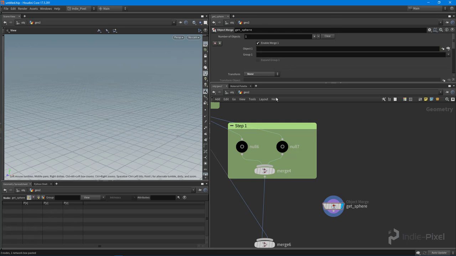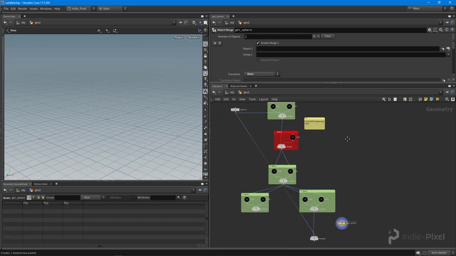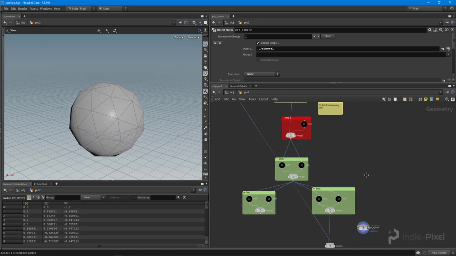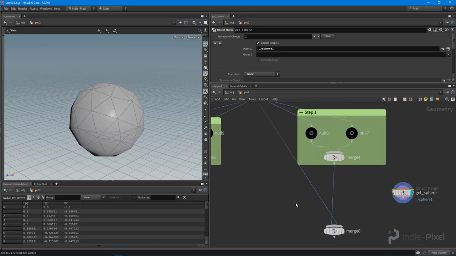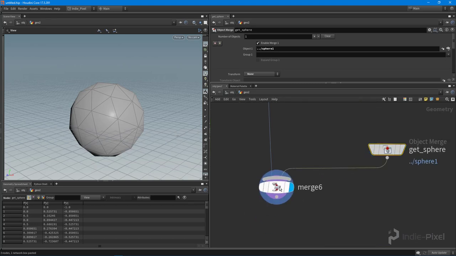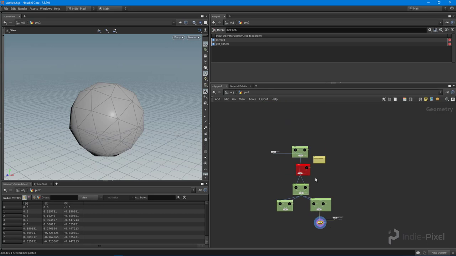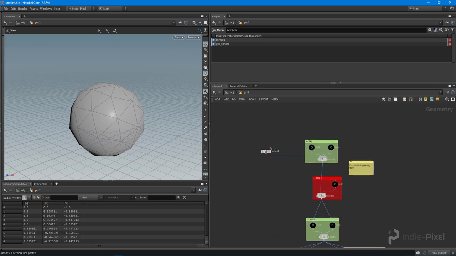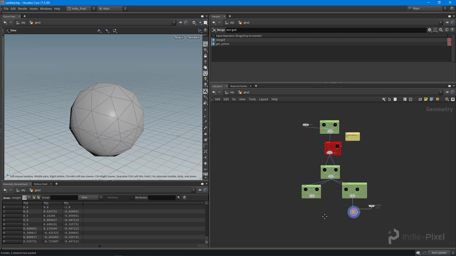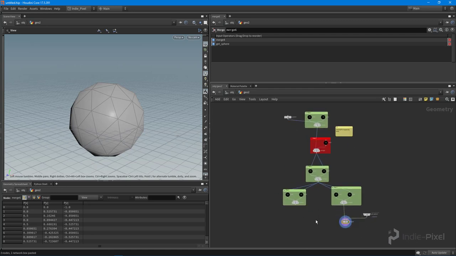You can also come up here, and with that selected, you can pan up and drag and drop the node into that object slot there. So now I can just get rid of this line here and pump that into the merge node. And that's a really good way to stay organized. We just cleaned up our network. So now I don't have all these crazy crisscrossing lines everywhere. All right, so that's another helpful tip when working with nodes inside of Houdini.